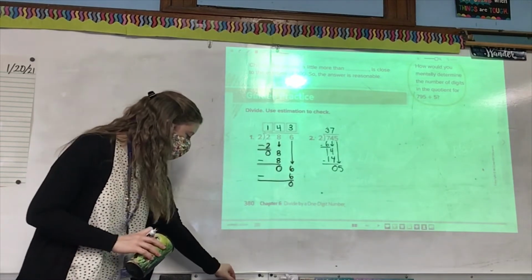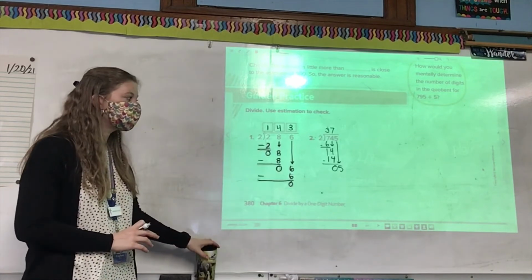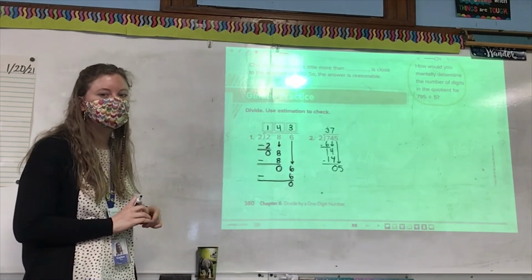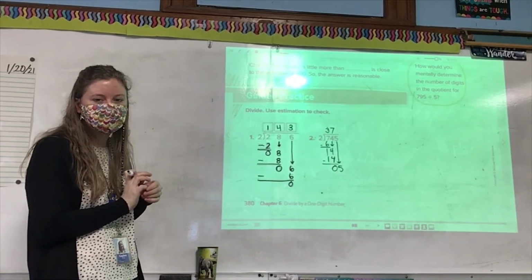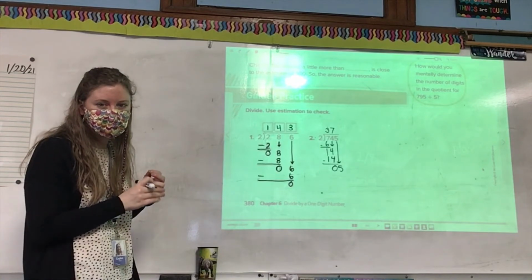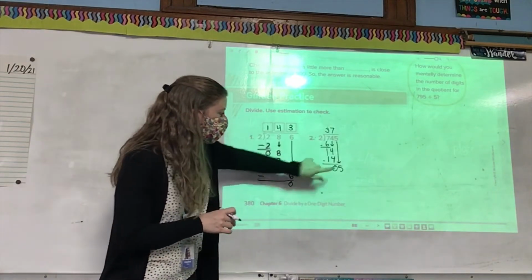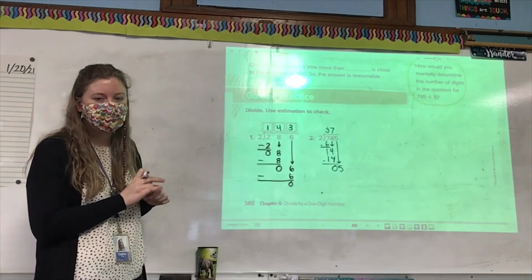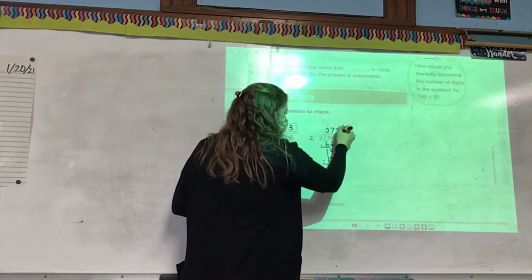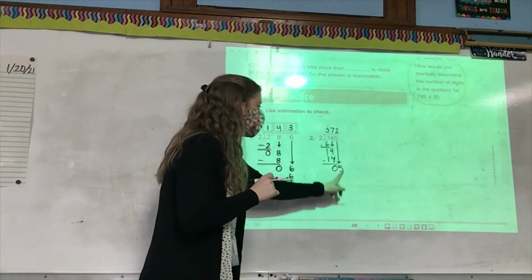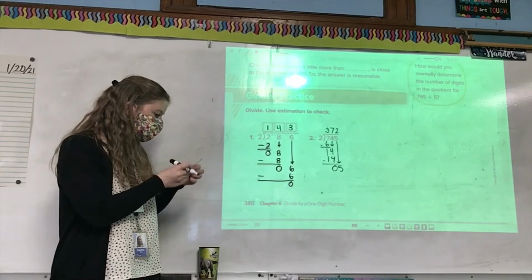Smith, what do we do next? We divide. So we're going to see how many times our divisor goes into our new dividend. Okay. In numbers, what does that mean? We're seeing how many times 2 will go into 5. How many times our divisor 2 will go into our new dividend 5? How many times is that, Smith? 2 times. Remember, we write the answer to the division right above the digit we just brought down. We just brought down the 5, so we put the answer above. Thank you, Smith. What do we do next?